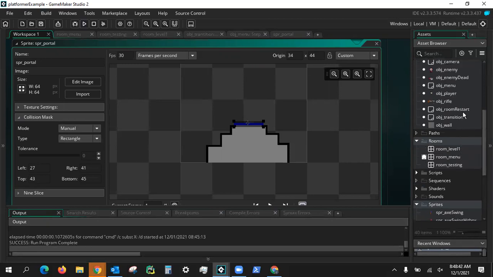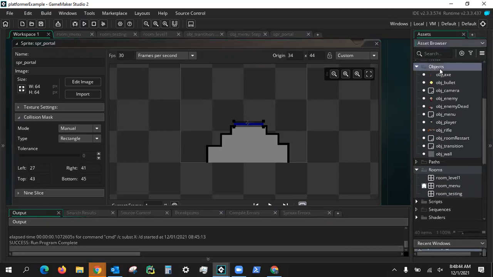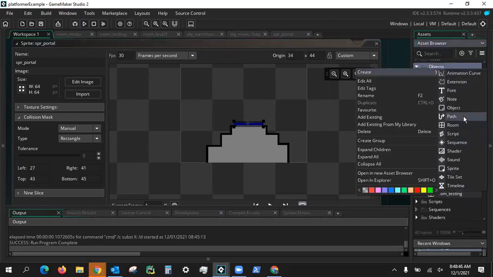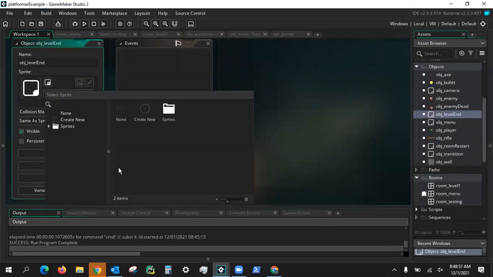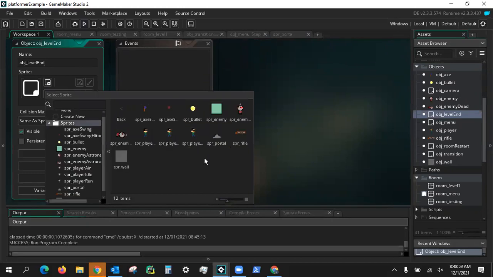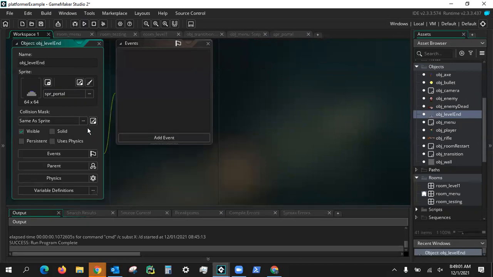Or sorry, not the room, our new object that we're going to create here. And this is going to be obj_level_end. And I'm going to go grab my sprite for the portal.